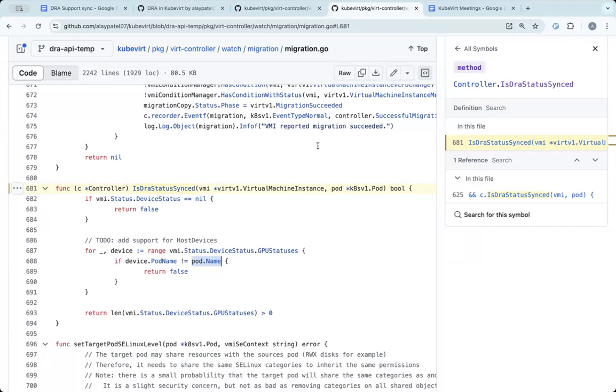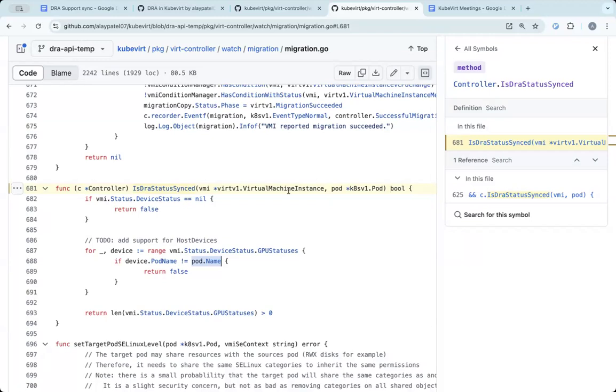So it is only a matter of correctness that once the migration is failed, we have to reflect the right source information there, and that logic can be added in the DRA controller.